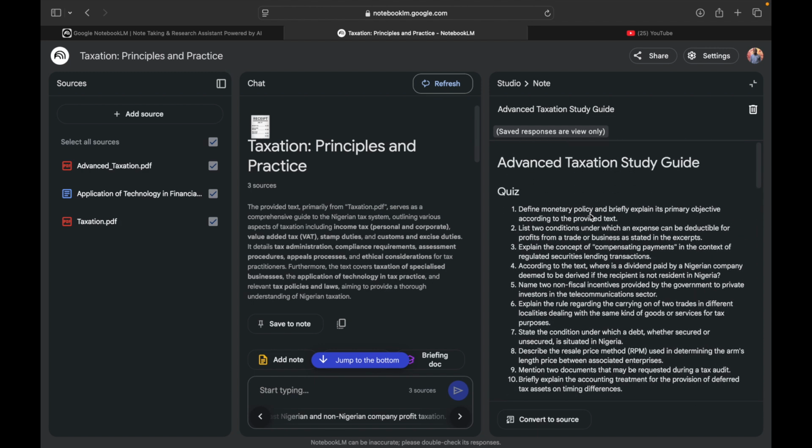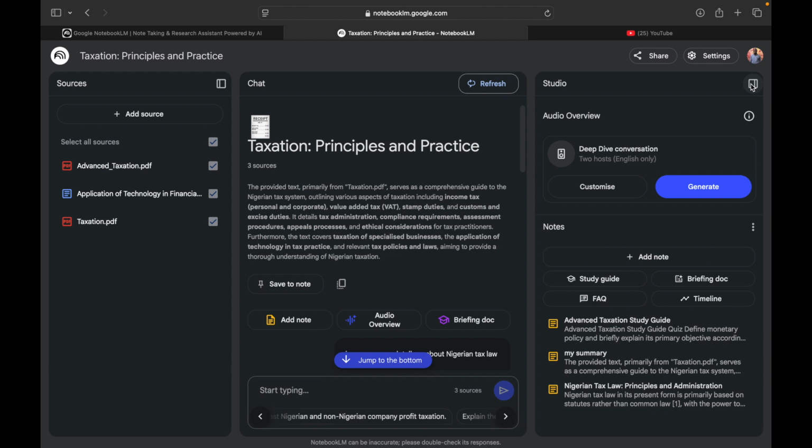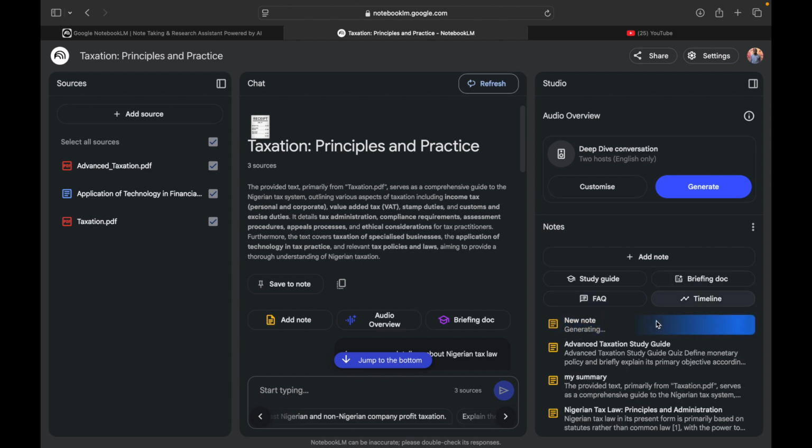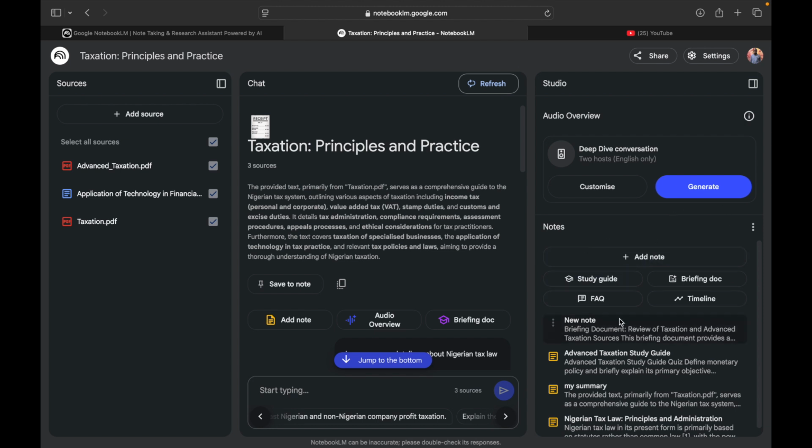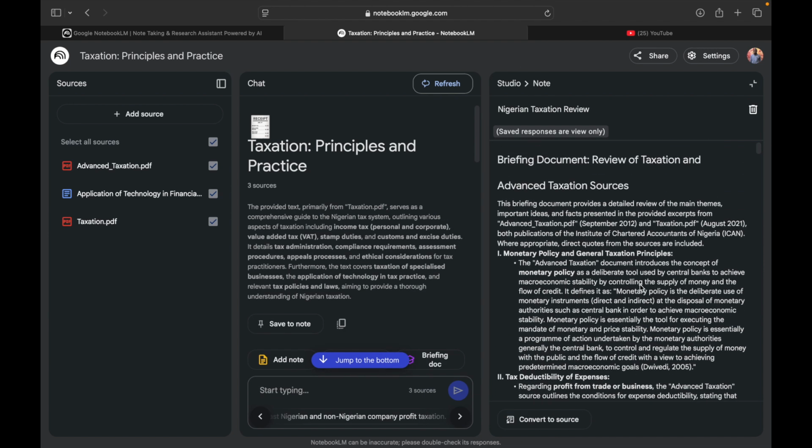And so this is a really good study assistant for you if you want to study a large or voluminous text. And if it is just a part of the text you want to study or any source material, you can easily just create maybe a briefing doc. Once you create a briefing doc, it automatically summarizes for you in this new note, and you see it's generating. So let's just give it a little bit of time. Okay, so while it does that, let's just go to other aspects of the notes. So timeline, I expect okay, this is done. So basically you can go and see this.